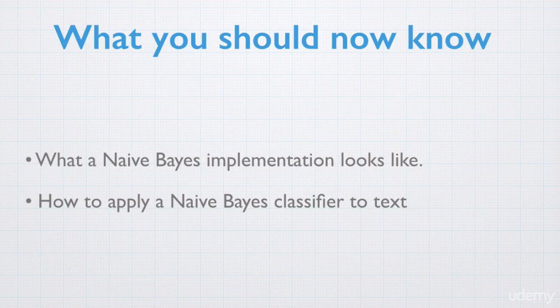What you should take away from this demonstration is knowledge of what a naïve Bayes classifier implementation looks like. It essentially looks like aggregation over features, sums and counts, ratios to make probabilities. You should also feel comfortable applying a naïve Bayes classifier to text. Experiments you can try are building a better classifier using more sophisticated features than 2 grams, or at least adding more data so you get a more general description of a given author. You can also try to compare more than 2 authors using so-called one versus many or one versus rest classifiers. That is where you group your data and build many classifiers to help decide between authors.